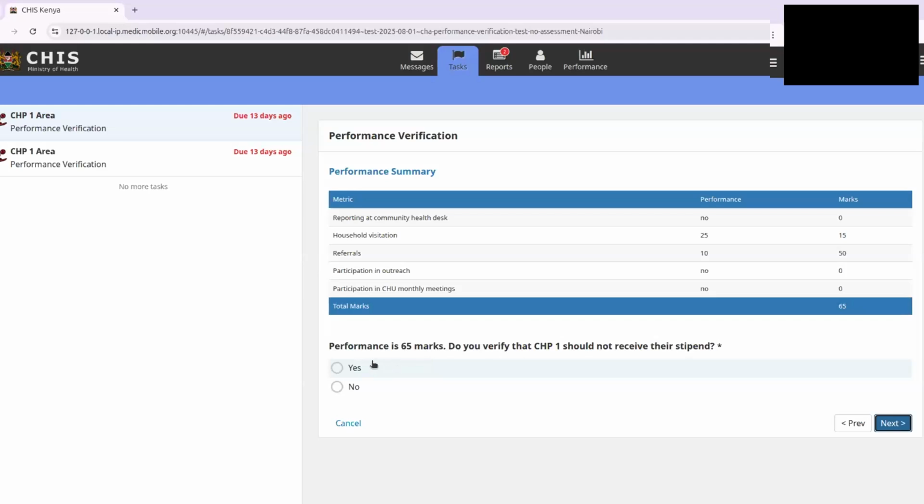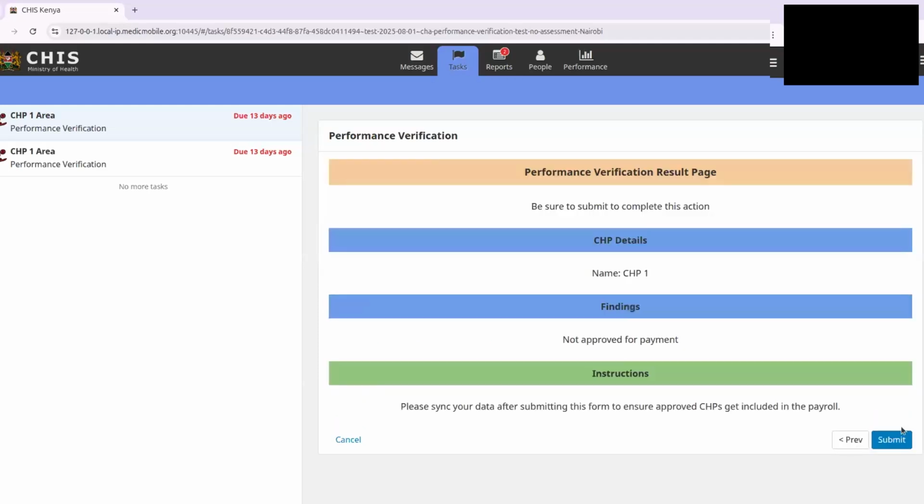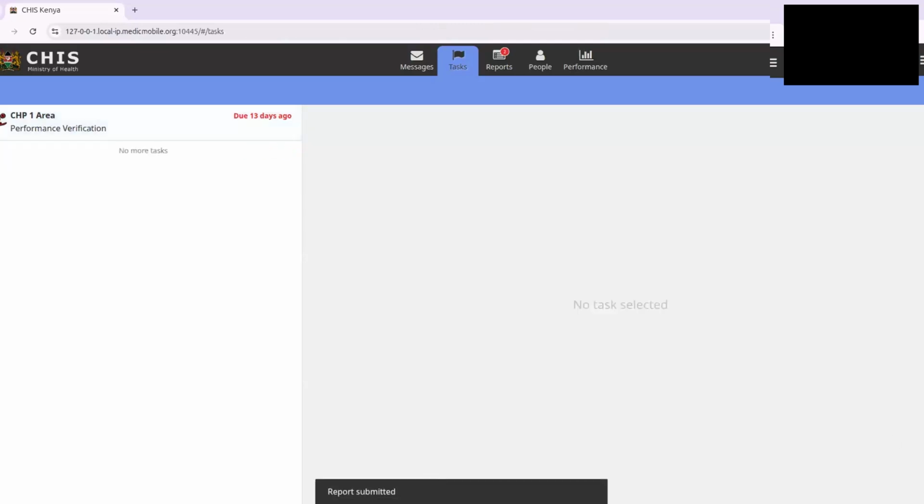So for this case, let's say the supervisor is recommending the CHP to get their stipend, and once they give that recommendation, they can see a summary of the information that they entered, and they submit the form. So I'll switch over to the sub-county level so that we can appreciate how this information is aggregated.